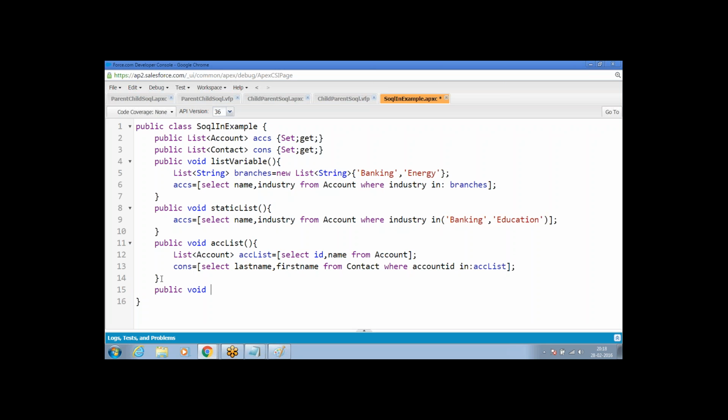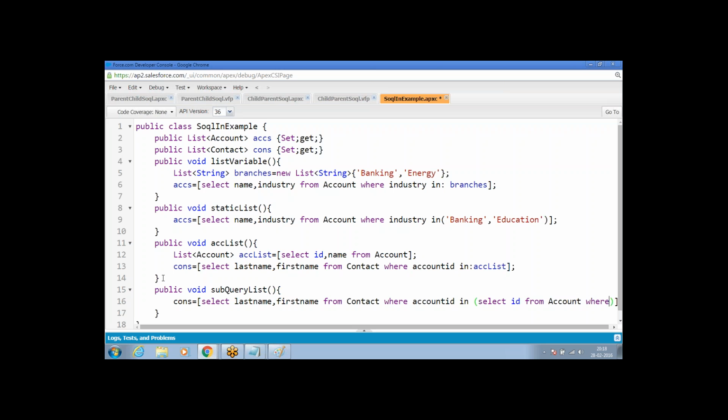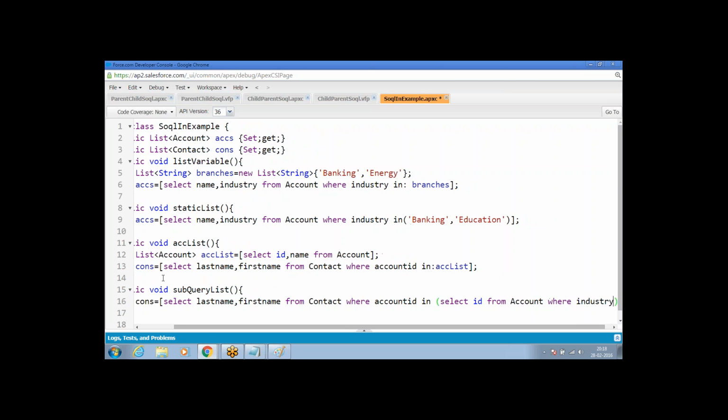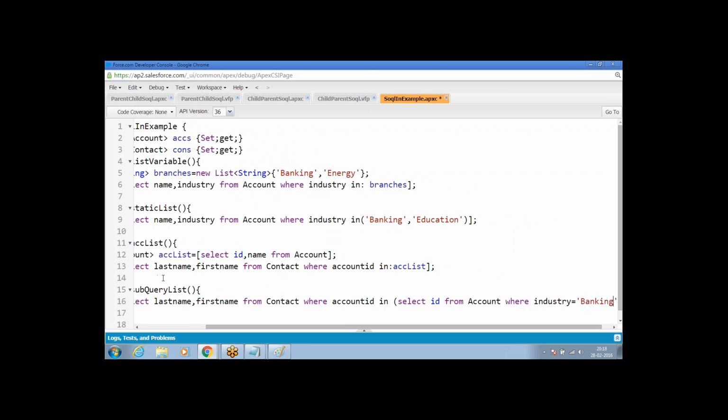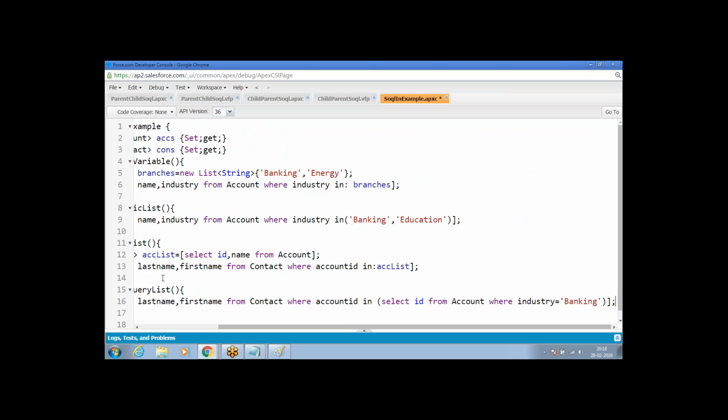Public void subquery. Similarly, I'm giving it a string equal to select last name, first name from contact where account ID in, and I'm writing the subquery.